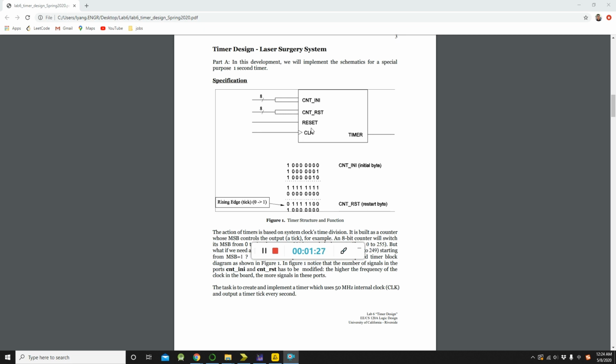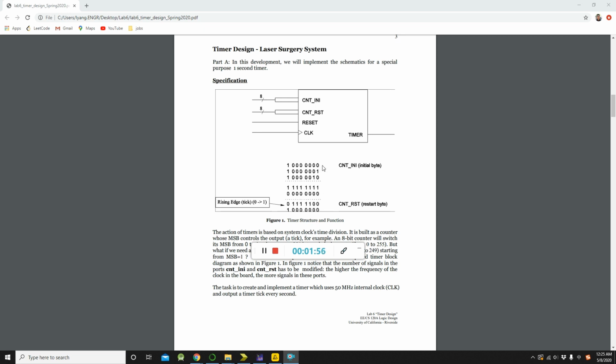We have a clock here, and we'll have another input I will talk about later. Let's assume it works right now. The counter will count from 1 0 0 0 0 0 0 0 to 1 0 0 0 0 0 0 1, and so on, until it reaches our destination, the counter restart 1 1 1 1 1 1 1 1.